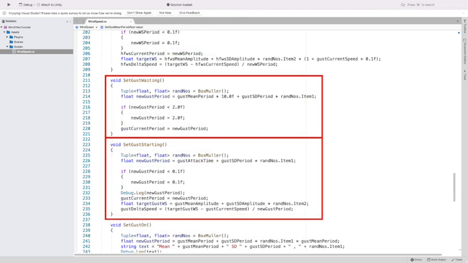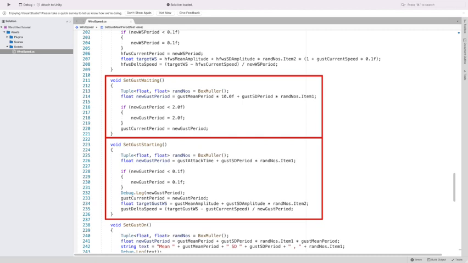Next we look at our gust functions. So the first one is gust weighting. Remember the default is gust off. When it detects that we have switched the gust on, it goes to gust weighting, and gust weighting pulls out more of these normally distributed random numbers and calculates the period over which the wait occurs. Now in this case what I've done is I've taken the gust mean period that we set by the slider and multiply that by 10. So that normally is the length of the gust, but this is the wait time of the gust, which will be longer. Obviously you could expose that 10 to make it a public variable.